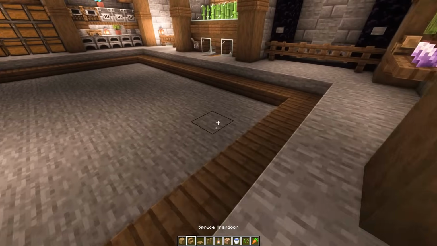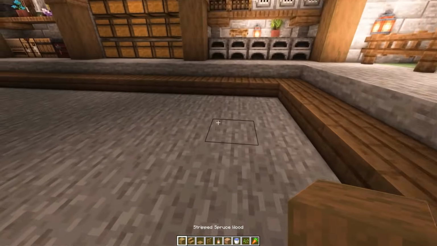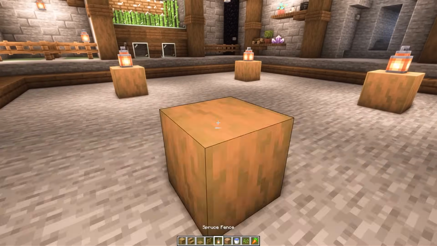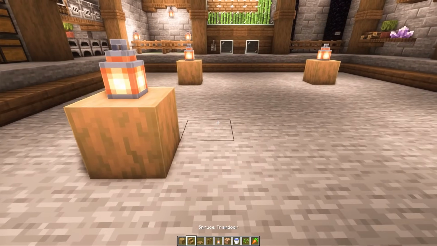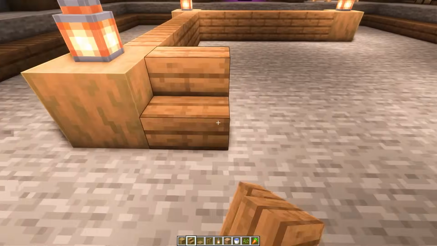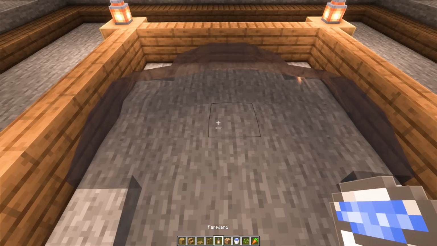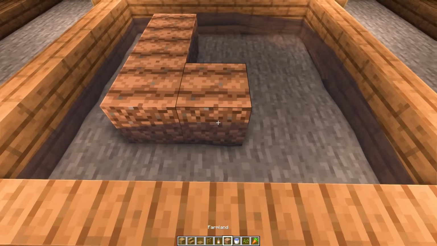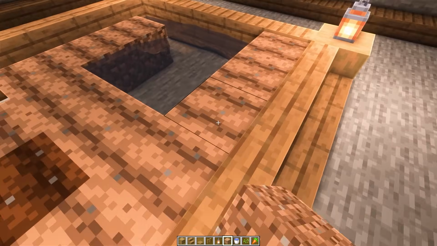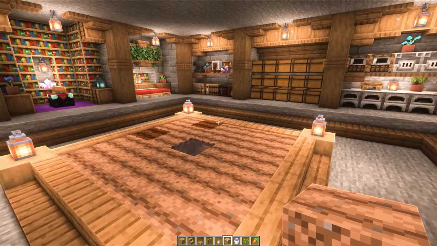And now let's go ahead and do this in each corner just so we can make sure that we've lined everything up properly. Now with that done, let's go ahead and connect each one of these up with some spruce stairs. Then right in the center, I'm going to place in a water bucket, and I'm just going to be placing some farmland, but you will of course have to place some dirt and go ahead and just till the dirt. I'm just placing farmland for the sake of the speed in the video, I guess.